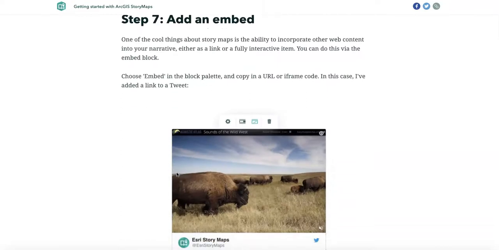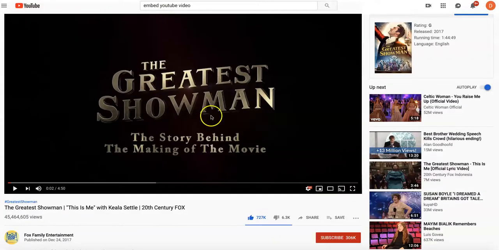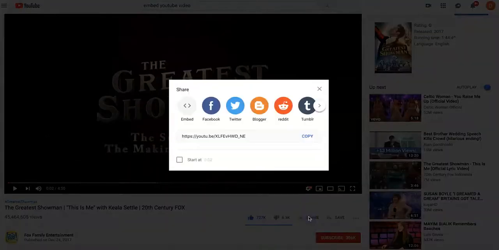Step 7 is about embedding. The Embed option lets you incorporate videos, tweets, and fully interactive web pages to your story by copying and pasting a URL or a bit of iframe code. You may be familiar with embedding YouTube videos in blog posts and web pages. Does this look familiar?